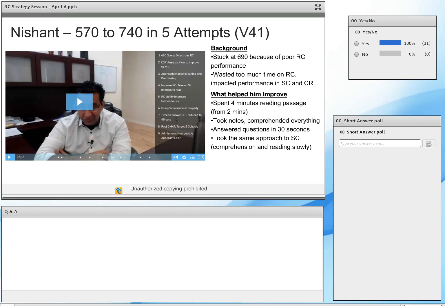I'm going to talk about other stories as well, and you'll see that they also took about 3 to 4 minutes to read the passage. But today, when you're reading the passage, you may take up to 10 minutes to read and understand the passage, and that's okay because you're right now building your skill. So at this point in time, I actually do want to ask you, let's address the whole timing thing, because I want that elephant to be addressed.